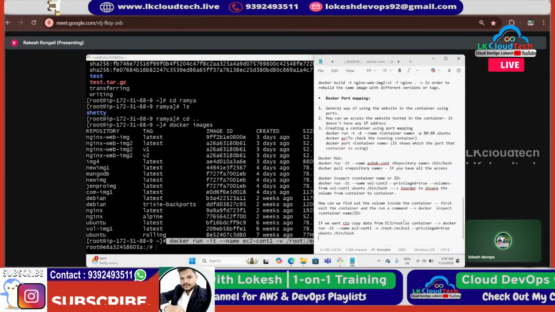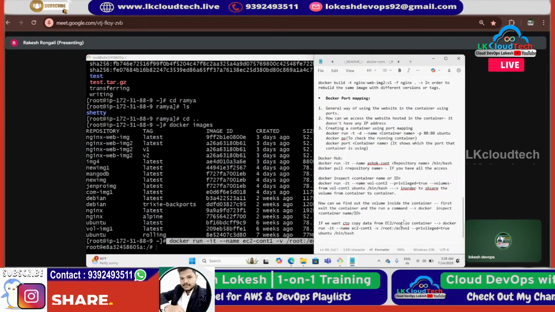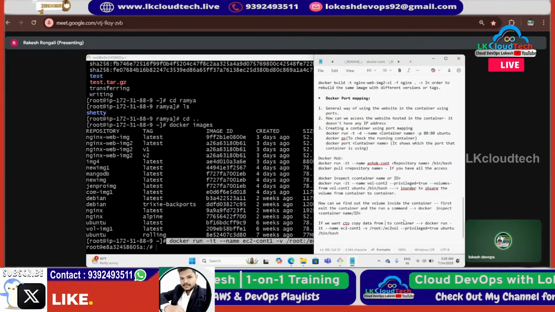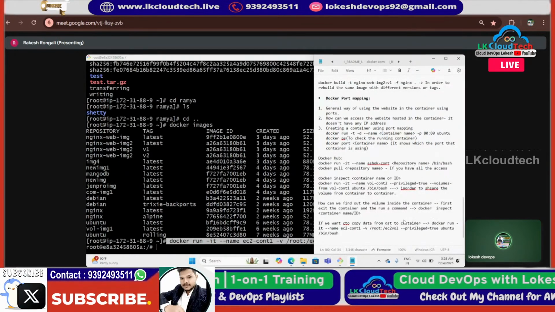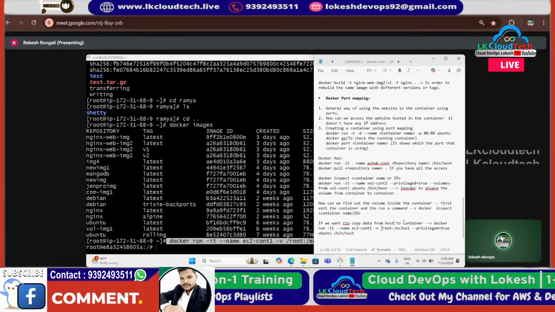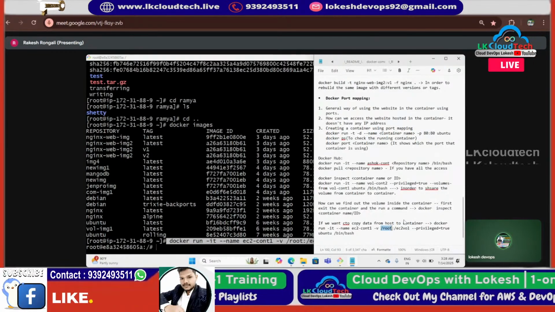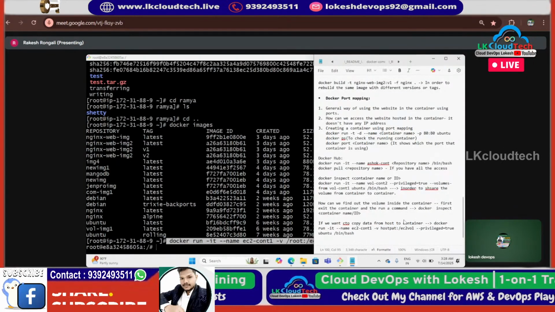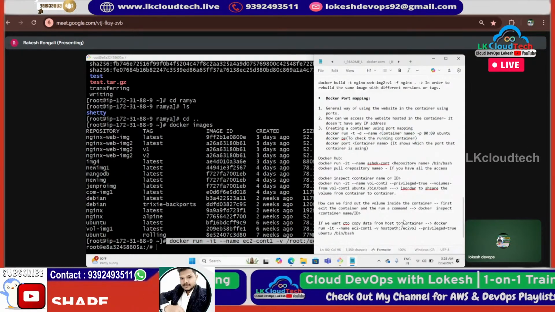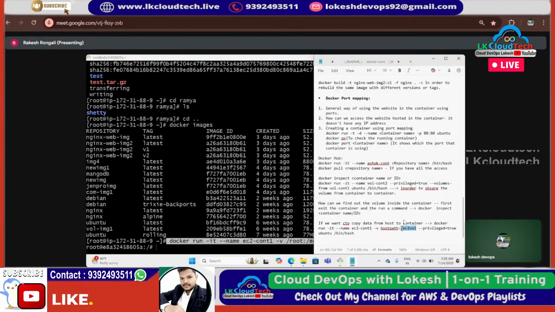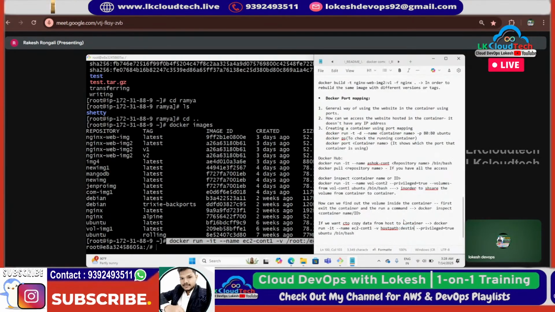No, no, we have to call it host to container. You can keep the heading if you want. If you want to understand, you can keep your own description, but generally in terminology, we call it host to container.